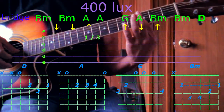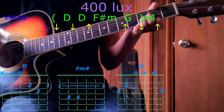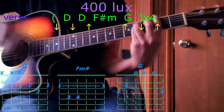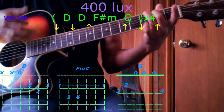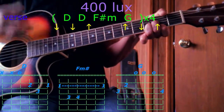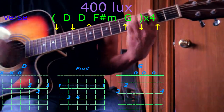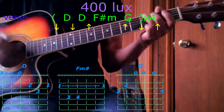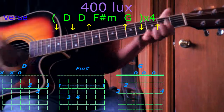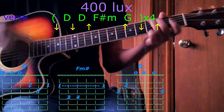2, 3, 4, 2, 3, 4, 1, 2, ready, go, D, D, F sharp minor, and then G. So we pretty much came back to the verse, D, D, F sharp minor, and then G, two more times, D, D, F sharp minor, and G, one last time.